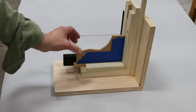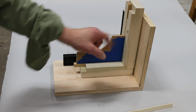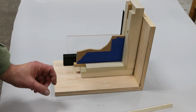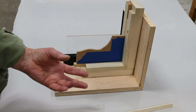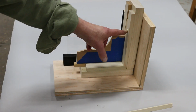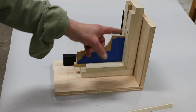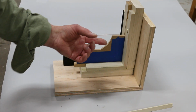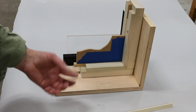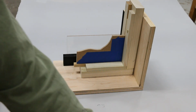Also, in an institutional environment, I find that memory is short. You can tell somebody how to do something or how to access something or service it, and it gets forgotten pretty quickly. But this is out there. It's obvious yet somewhat discreet, and it's an obvious intuitive clue as to how to get to the window and how to service it.